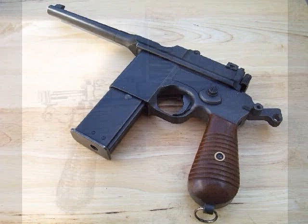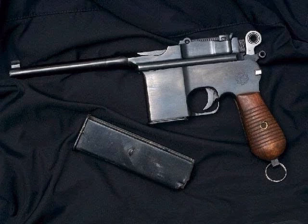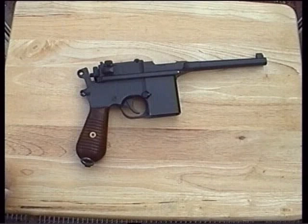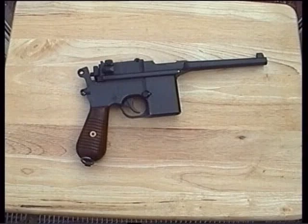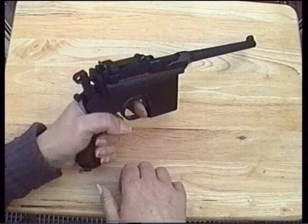Another point to consider is that the HFC Box Cannon isn't a specific model of Mauser. It has a detachable magazine so it isn't a C96. It isn't a full-auto model, so it's not an M712. It's not even a direct copy of a Chinese Box Cannon. So what trademarks do you put on it? I suspect HFC decided to leave the trademarks off to reduce costs, and couldn't find a suitable set of trademarks in the first place.